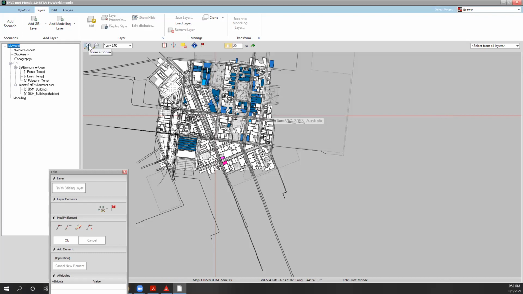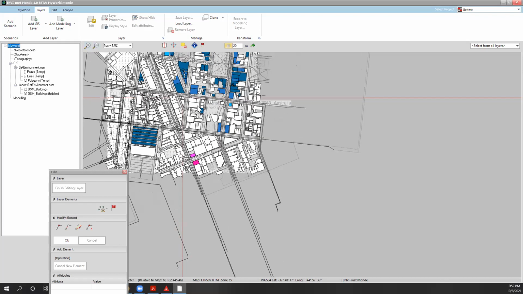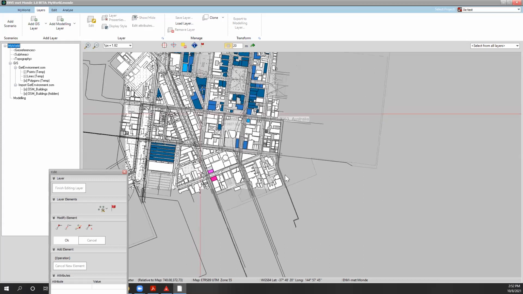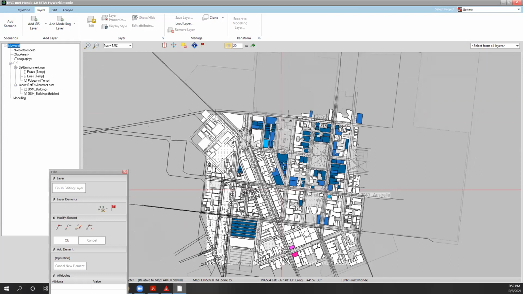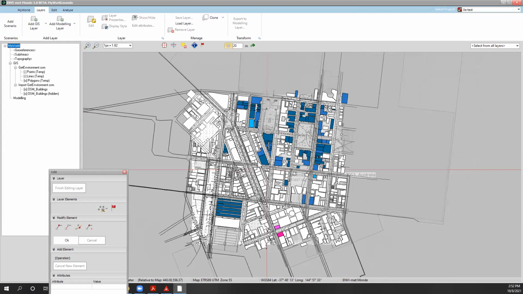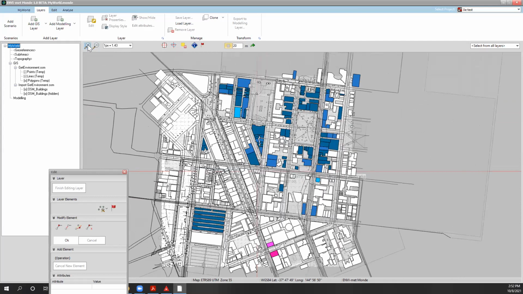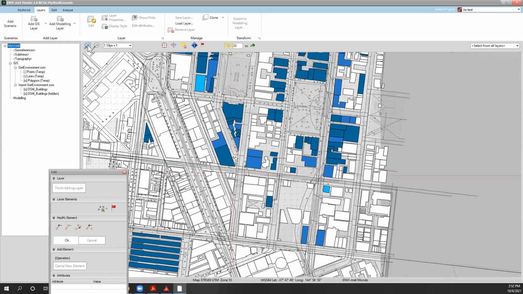Let's zoom in a little bit. If you press Shift and the mid button of the mouse, you can move in order to make sure the area we are interested in is covered. Shift and middle button together, you can move. But to zoom in and zoom out, this is the only way to zoom in and zoom out.